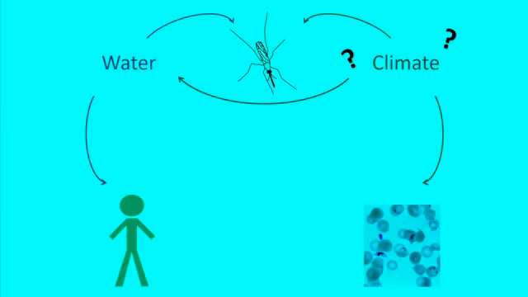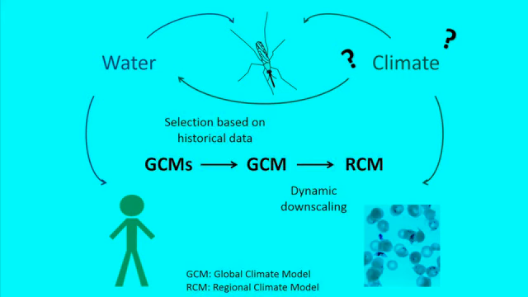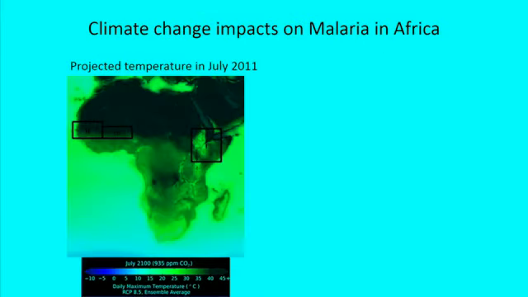Another challenge of analyzing the environmental impact or climate impact on malaria is simply that we do not know the future climate. There are many GCM, global climate models, but they often disagree on each other, which implies that some models are more accurate than others. So we select the most accurate GCM for our target site based on their ability to reproduce the observed climate. For some regions, we seek even more accurate projection of climate using RCM, Regional Climate Model, through the process called dynamic downscaling. So, it looks terrible, sorry.